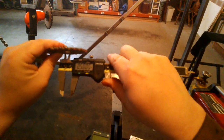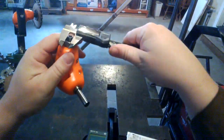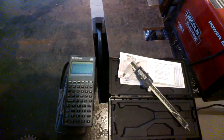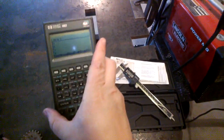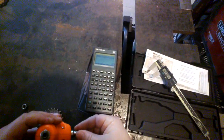So definitely 1/2 inch. So 0.13 inches distance. Now divide that by 2, 0.065. So let's see what I have in that range.